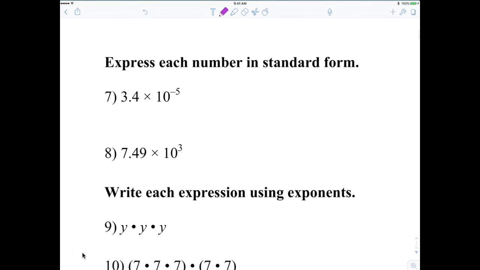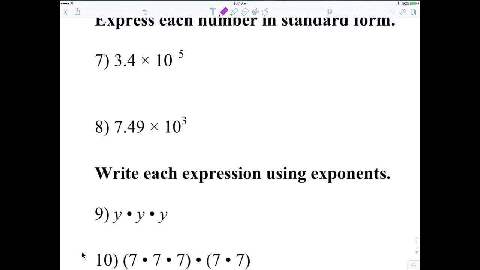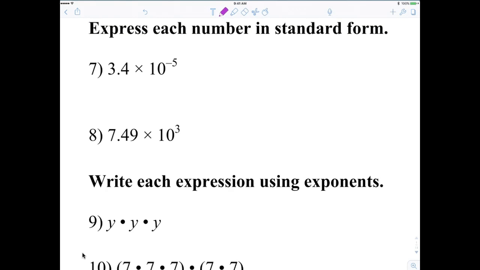Now here we go. We're going to work on some scientific notation. So we're going to write this number in standard form. From yesterday, Max, what would I have to do? You have to move the decimal to the right or to the? Oh, to the left. Yes. So left. How many zeros do I need to add? 4. That's correct. Very good.